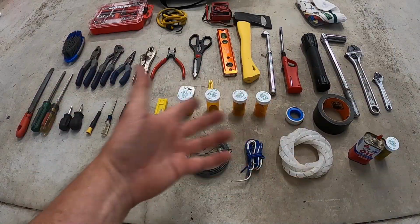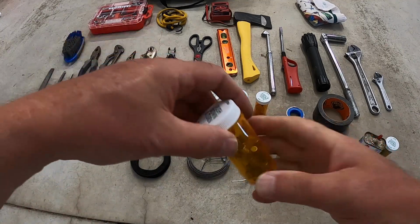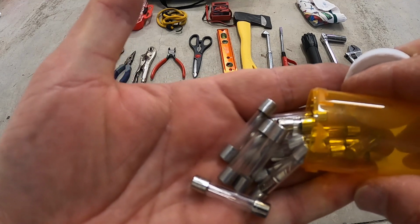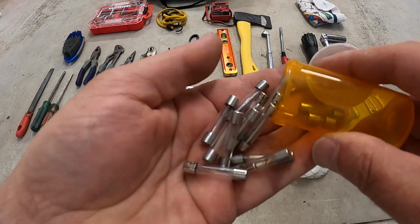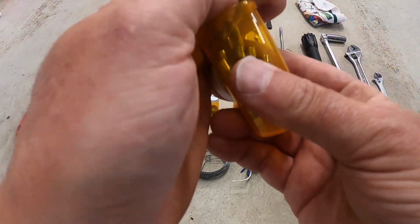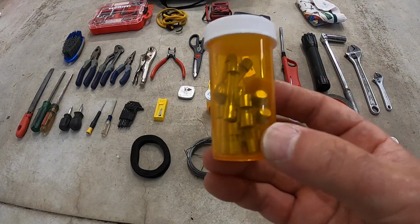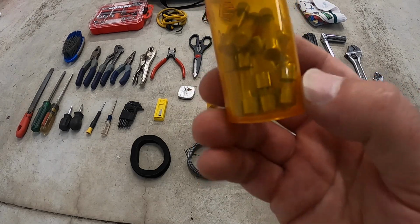Okay, we're back. Now we're going to go through the items that I call consumables. First consumable, standard fuses. These are standard glass type fuses. Some are slow blow. They're in different sizes, different currents. You can see some little thin ones there, some little small ones. What's really nice here is this little medicine bottle, which works great to hold them. But I can't tell you what fuses you need because each one of these trailers is so different. You have different kinds of fuses in them.